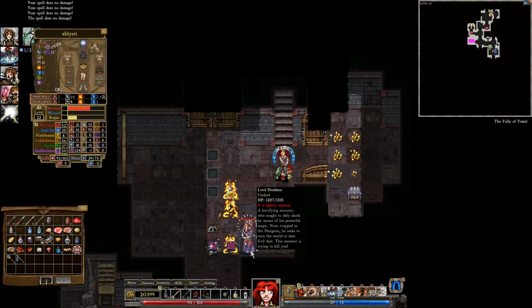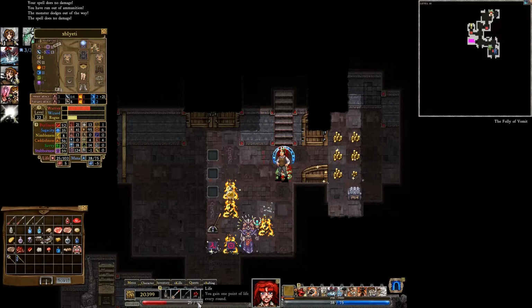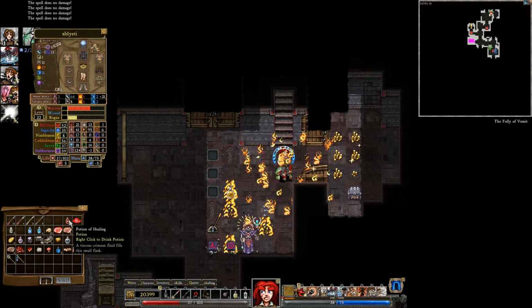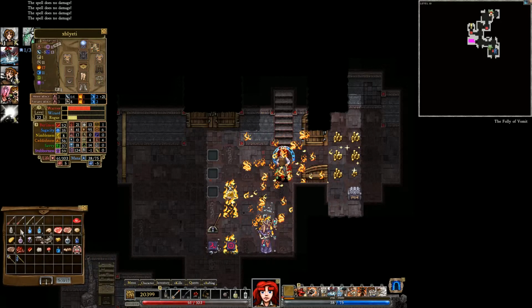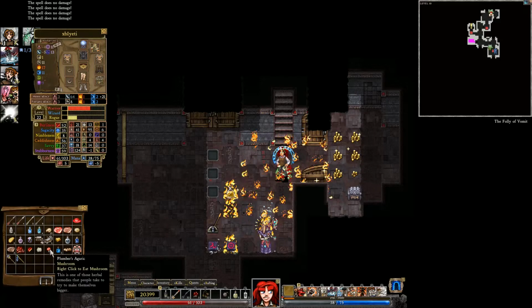I mean, I'm almost at full health. So is he, unfortunately. Wait a minute. How did I get down that far? Drink a potion of healing really quick. I think he's exploding me right now. That's cheating is what that is. Alright, well, that's all my healing potions. I have some potion replenishment. It's not over yet.